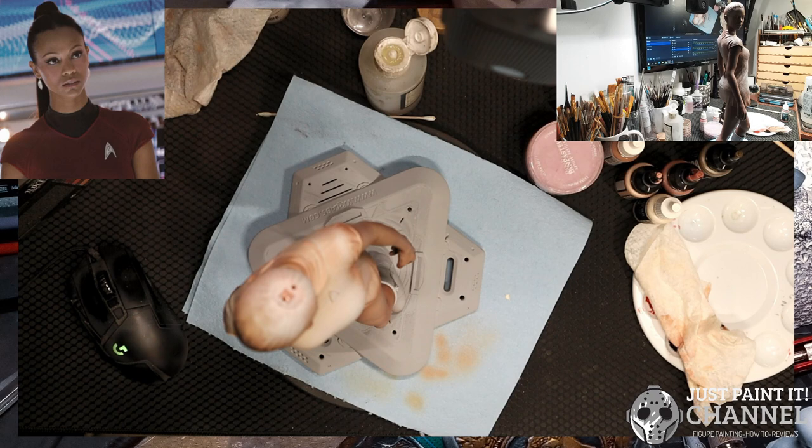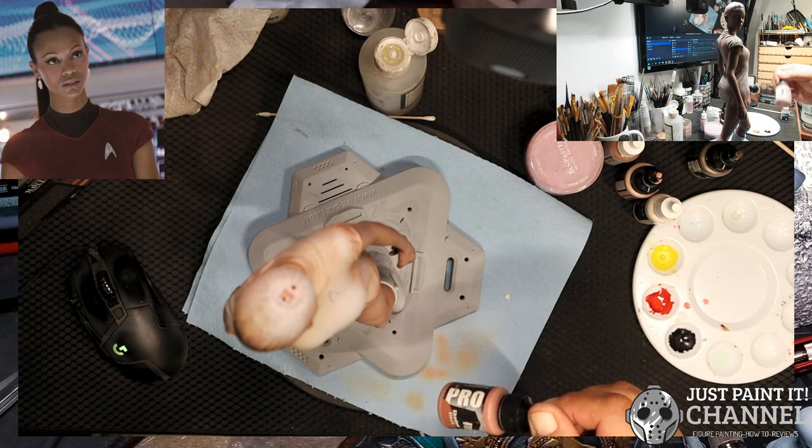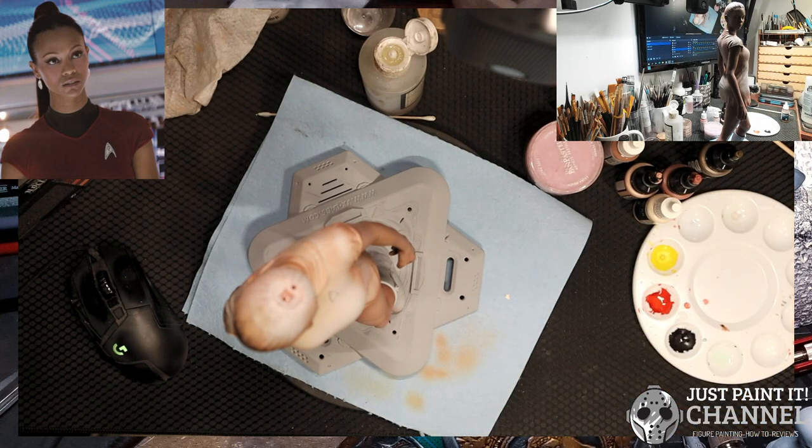Okay. It's very transparent, but it's extremely strong. So you gotta be very careful how much you put on. You don't wanna get too carried away, all right? You can use any kind of, you can use the shadow flesh. Just gonna have to thin it down very well. This stuff is already thinned down pretty good. Mix up a cup. Let me put a little bit in here. Alright. That's how much I'm spraying right there, guys. Very lightly and from far away.